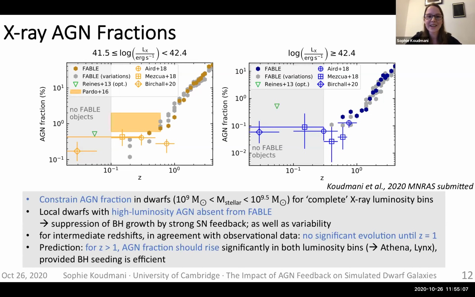But of course, what I couldn't even get into is that there are even more degeneracies. So for example, just the AGN accretion prescription is also really important. And most cosmological simulations use the Bondi rate, which is of course proportional to the square of the black hole mass, and will then suppress the growth of low mass black holes by construction. So that's another factor to take into account, that it's not just the supernovae, but also the AGN accretion recipe.